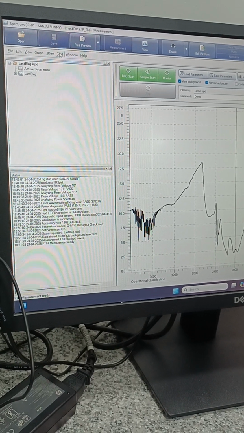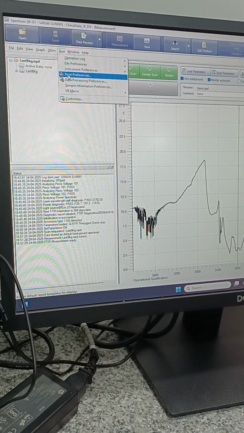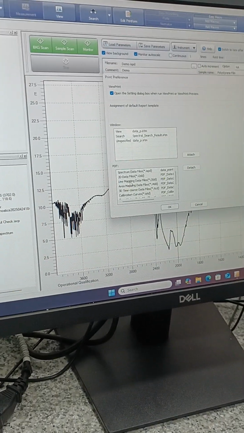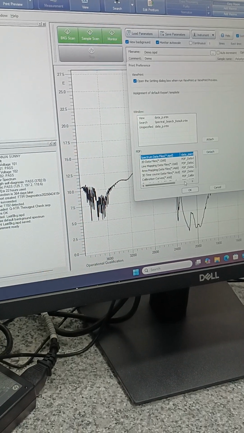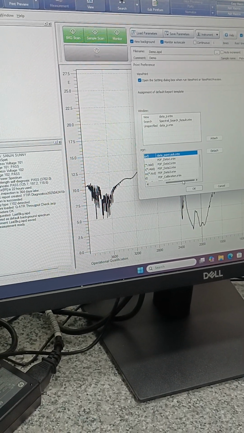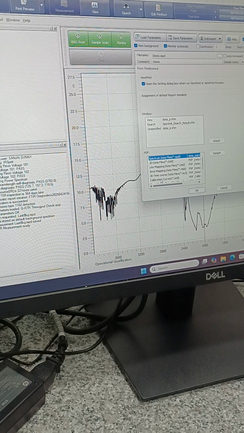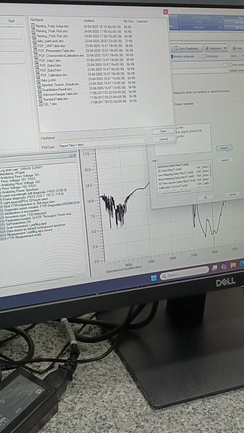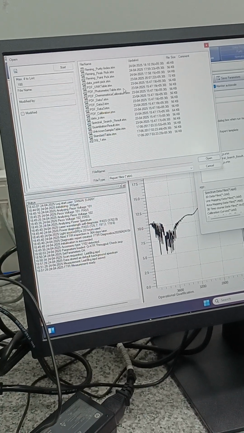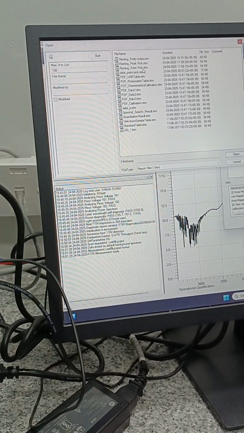From Tools, Preferences, first one, Spectrum data files, one template is already there. That is the default one. You have to detach it so it is empty, then click on attach and select point pick. Now I am going to do point pick only.